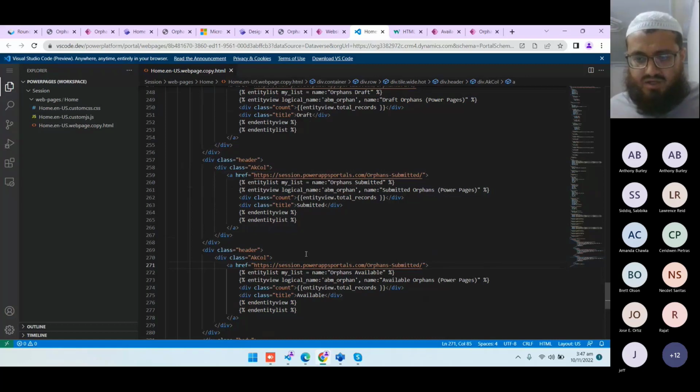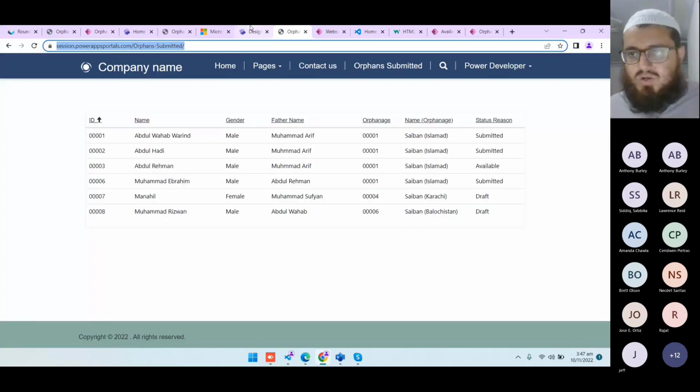Let's save, just click on Control plus S, and then I just need to click on this sync button.